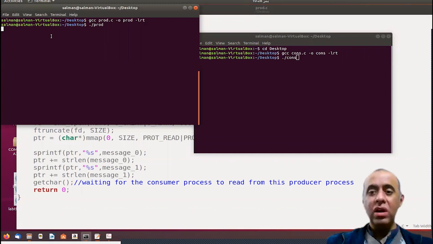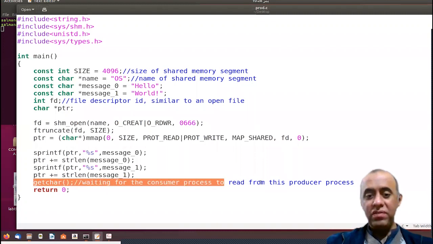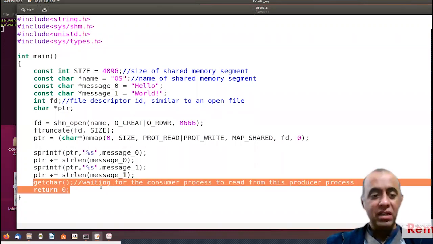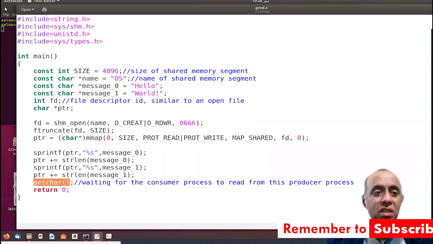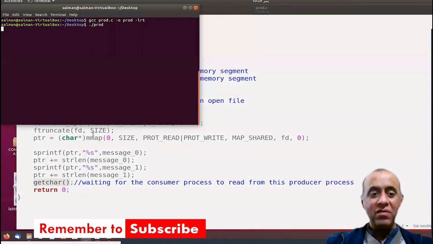It is waiting at this line, the getchar, for the consumer to read from the producer. As soon as I press enter over here, this program will finish execution.